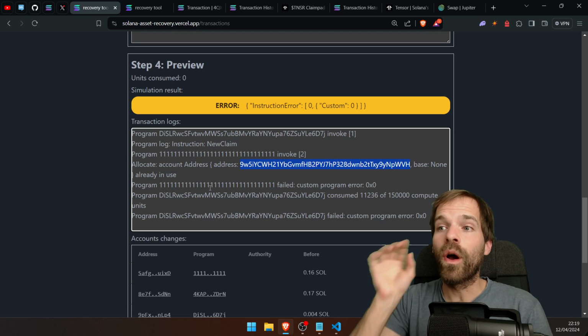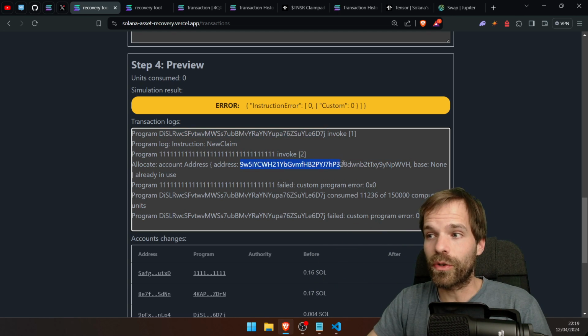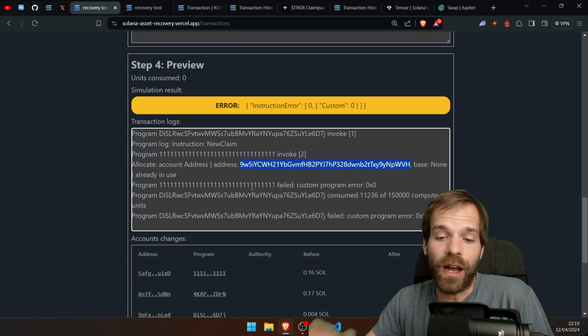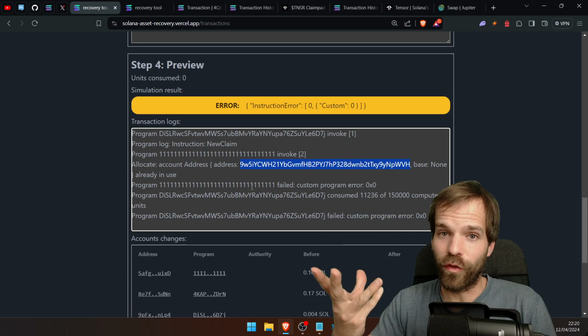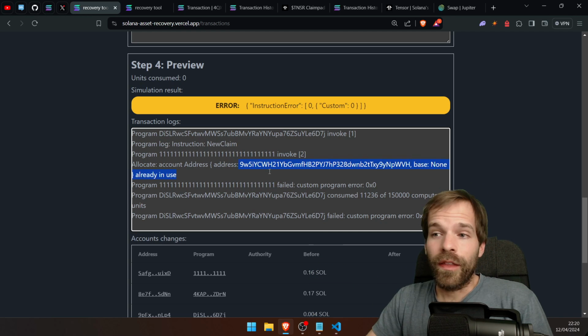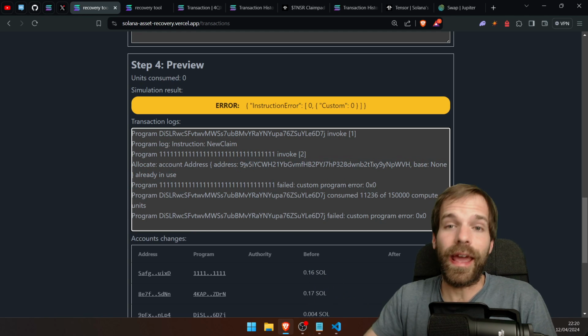And that is how that program protects against double claims, by just creating that account. Since we created that account and it is now persisted on Solana with its 104 bytes, I don't know why I keep saying 108, that's what then automatically makes it fail. So I cannot claim it again, of course.